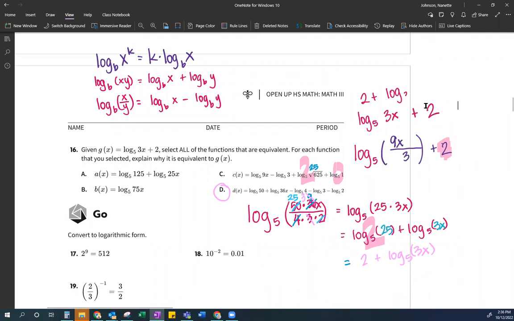So if you're ever confused whether it belongs with it or not, you can always use a calculator to verify what you're thinking and see if that's what you wanted it to be. Okay. Did you need me to go over A or B? Or are you okay with A and B? Okay. Let me know.